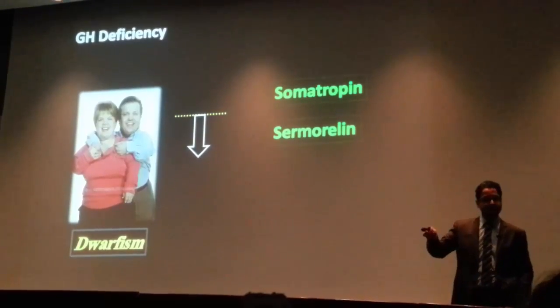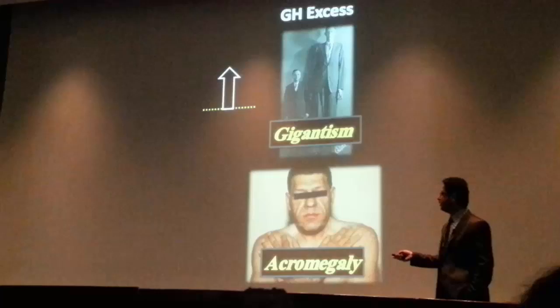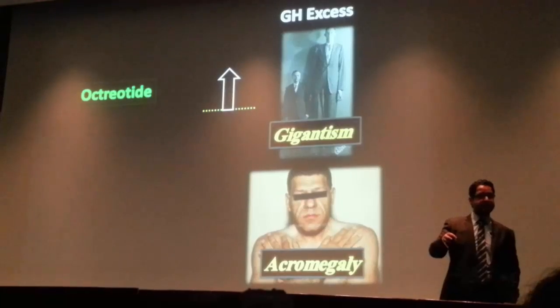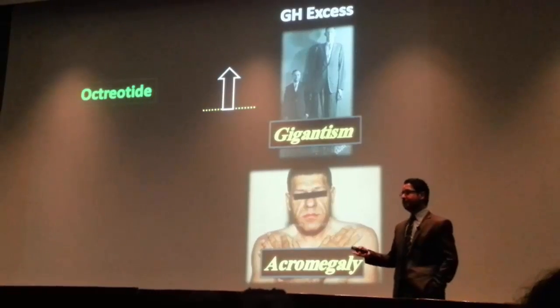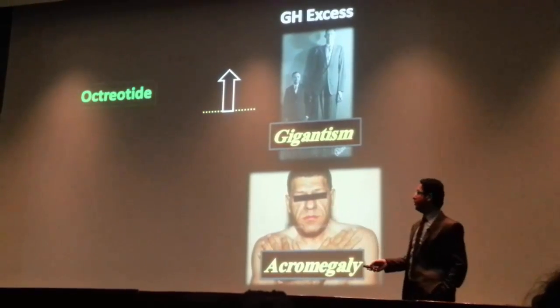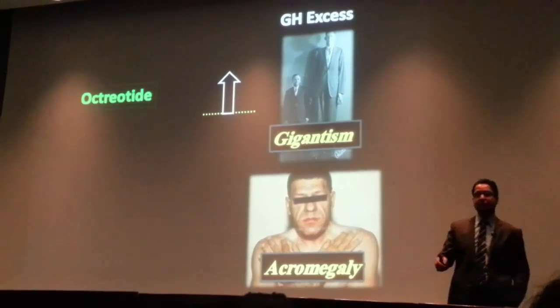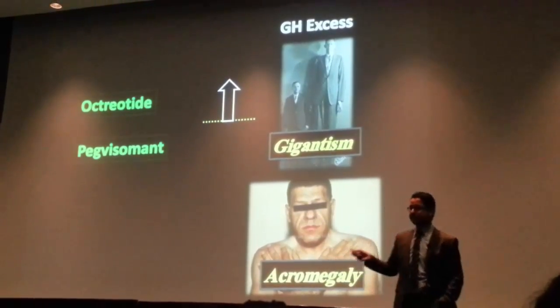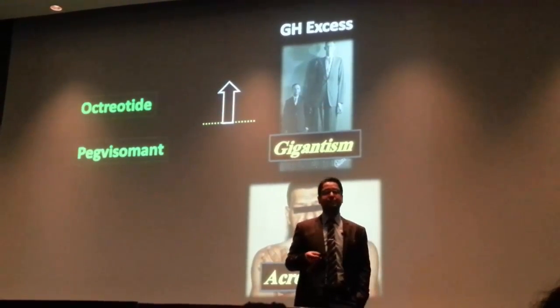Somatropin and sermorelin. It's not your first choice, okay, and we explained why. In the cases of an excess of growth hormone, like in acromegaly or in gigantism, the options you might use are octreotide. This is your first choice. Could you use somatostatin? We cannot use somatostatin in clinical practice. We use the analog of that. Or if it's a resistant type of acromegaly, you might use something to target the receptor itself, and that is pegvisomant.